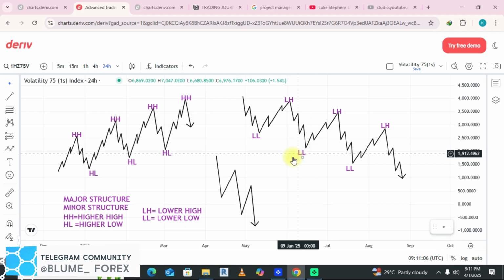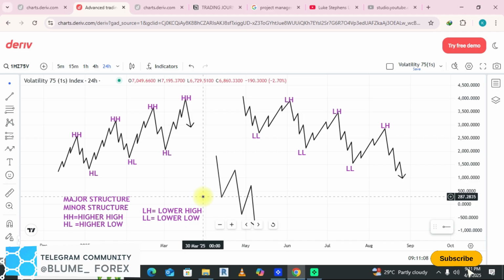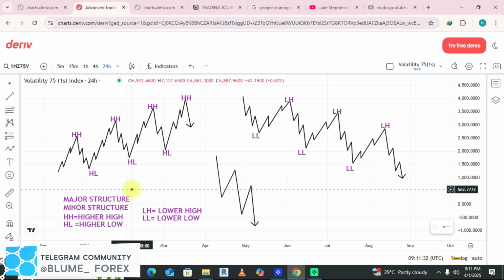The low. So with this aspect of market structure, we've been introduced to what? These terms: higher highs, higher lows, lower highs and lower lows. So I'm sure when you go to your chart, you'll be able to identify what a higher high is, a higher low is, a lower high is and a lower low is. So if you find it difficult, you can watch the video again, go to your chart and try to identify them over and over again till you can just point them out once you look at the chart, right?